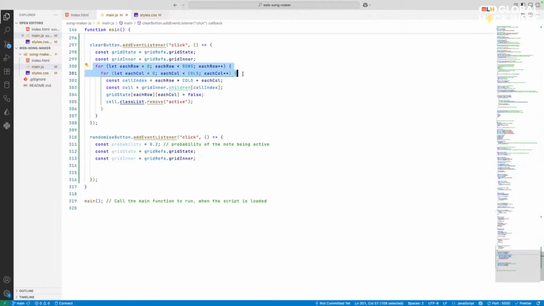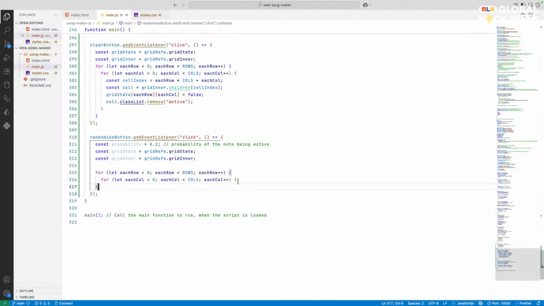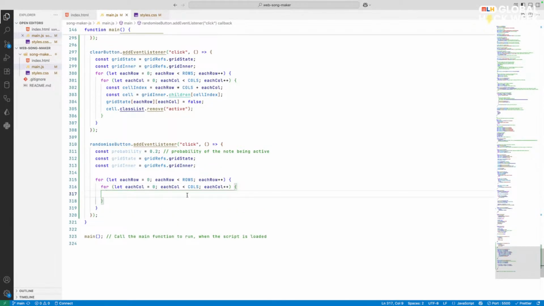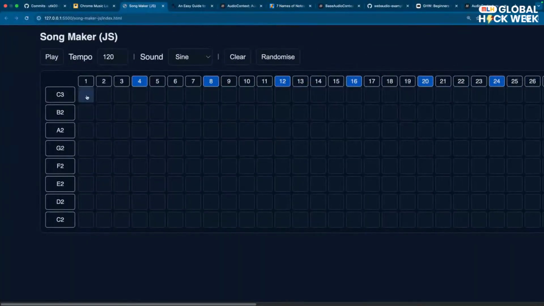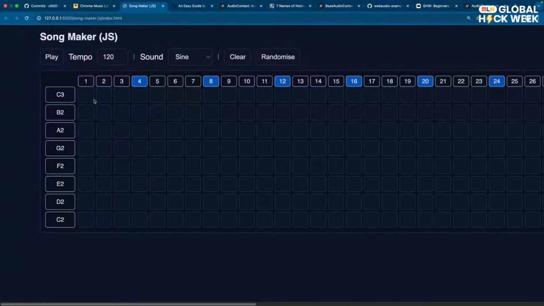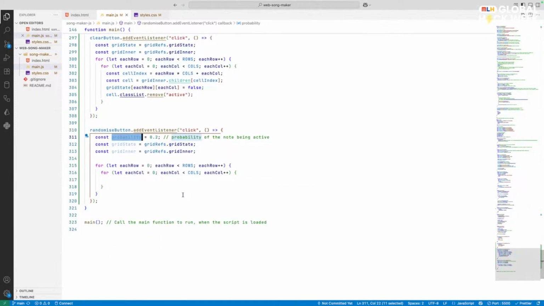Also going to copy these, and we'll also close these. So we'll loop over each row and column. So we'll go over each cell, and the probability of that cell to be marked as active, or marked as green color, is going to be 20%. 0.2 is 20%.